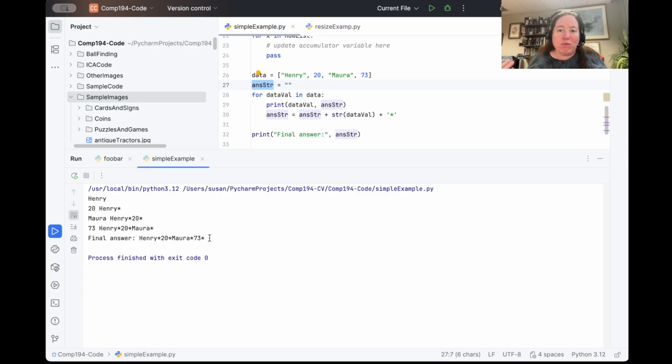And as we get more tools, we'll be able to use this accumulator pattern in many more interesting ways than we can right now. But it's still a very valuable pattern, and it just shows up everywhere. So study it and learn to recognize it and how to reproduce it. All right, so this has introduced a programming pattern, something that you want to watch out for and use whenever you can. And I invite you to try some additional examples.